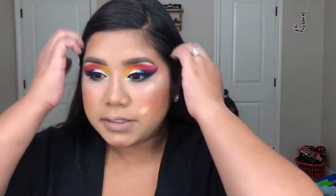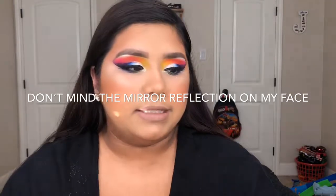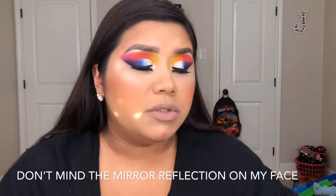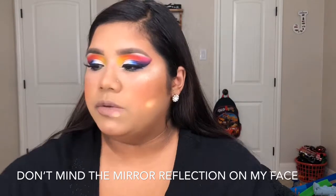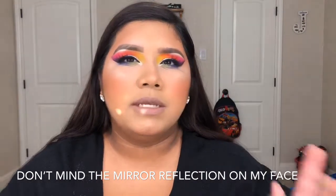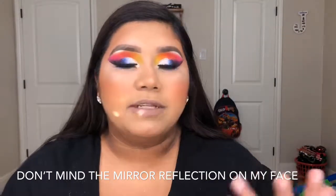Okay, so that completes the eye look. I seriously love it, and this palette is amazing. The colors were super pigmented, as you can tell, and they blended out really nicely. Like, I didn't have a hard time blending, which is really good for a super colorful palette. I did use the paint pot as my primer today because I did hear that these shadows stick better to it. But I've also heard that it really doesn't make a difference how you prime your eyes.